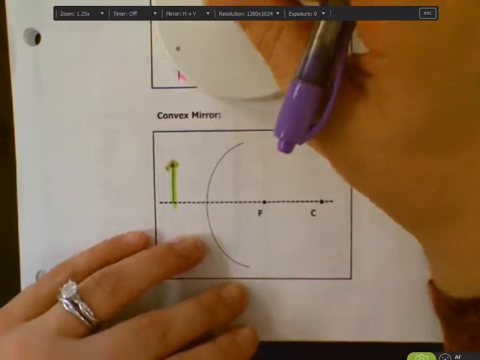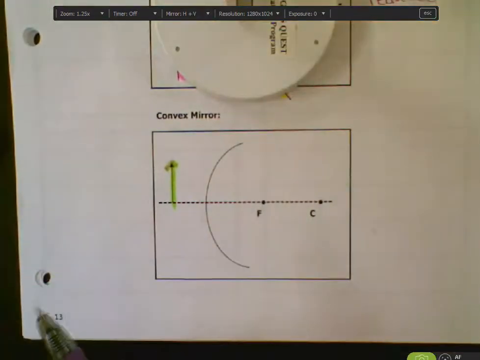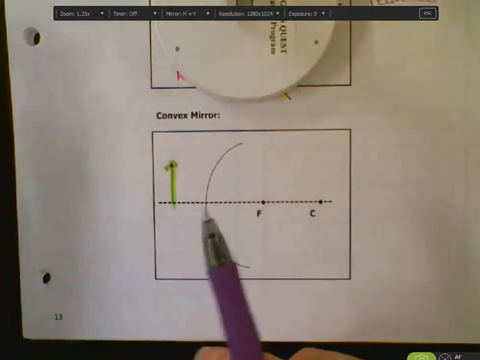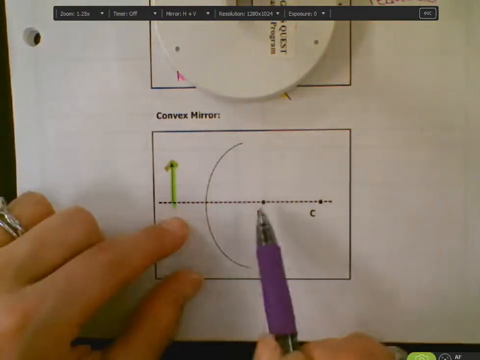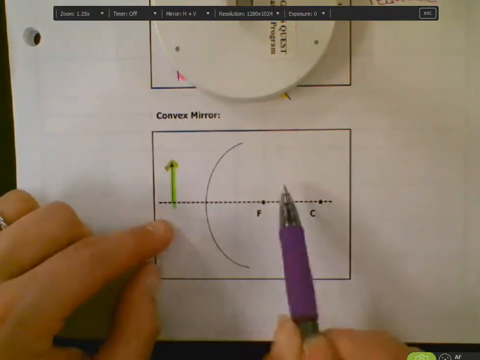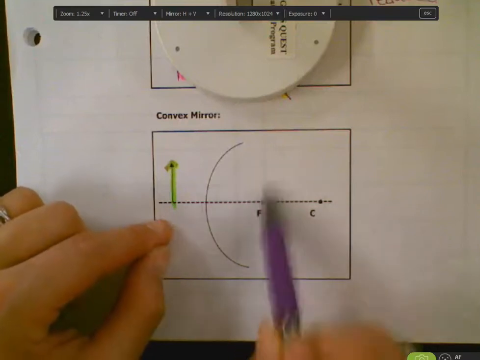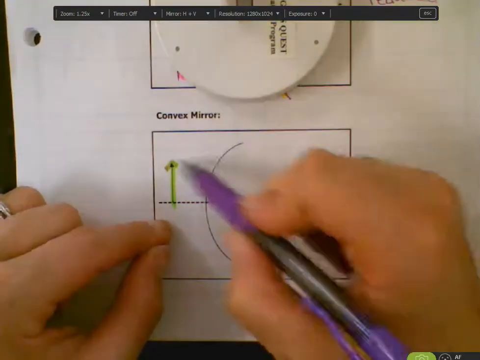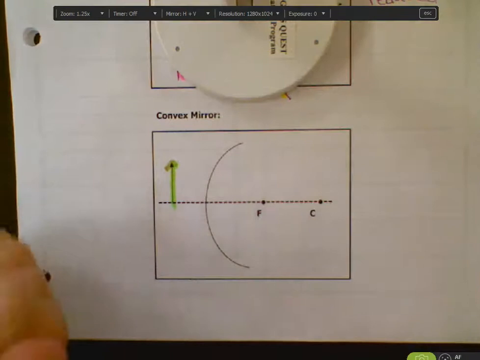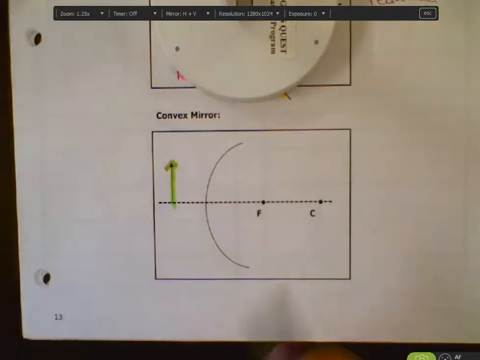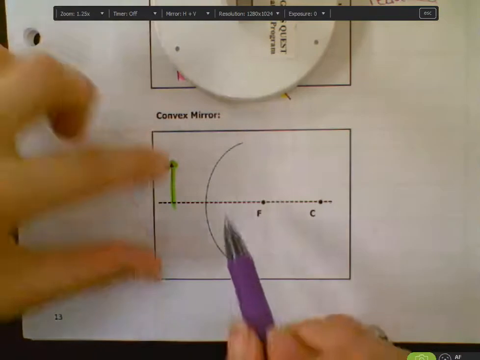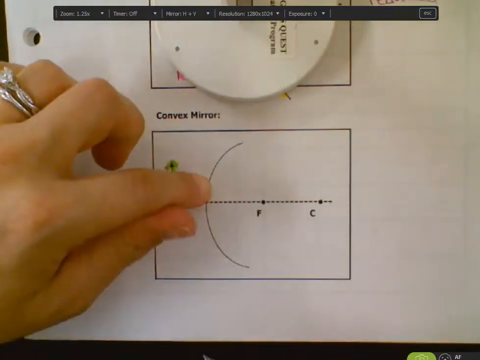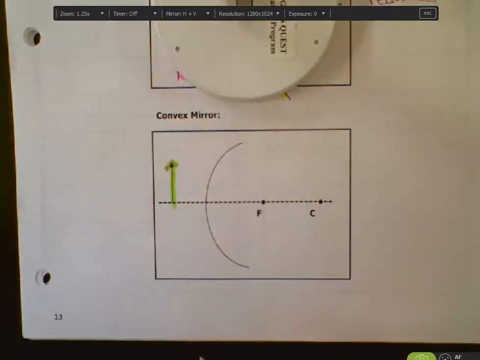Convex mirrors always are going to have a virtual image, okay? Always are going to be virtual. And because the image is always going to be located on the opposite side of where the object is, and we know in real life, we know light can't get there. This is an opaque substance, which means it's going to reflect your light rays, okay? So we're going to treat it the same, 3 rules apply. They're only a little bit different because as soon as the incident ray hits the mirror, it reflects. So the same 3 rules, so we're going to go step by step with them.